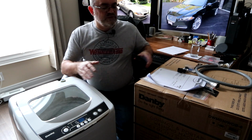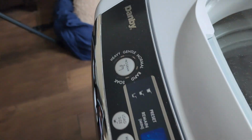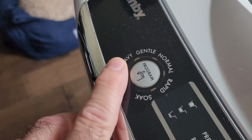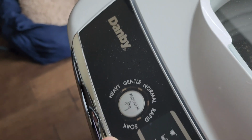So let's actually do this. I'm going to grab our second camera. We're going to shoot this on our Samsung phone, and that way we can bring you some more details up close. So what we have here is our main panel, and we have our program switch here, and as you can see, you can set it for a heavy load, a gentle load, normal or rapid, as well as soak.